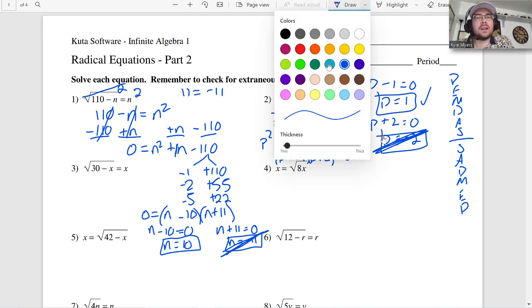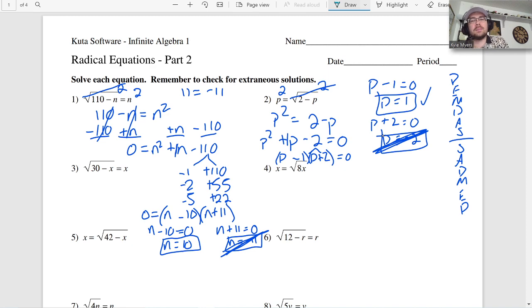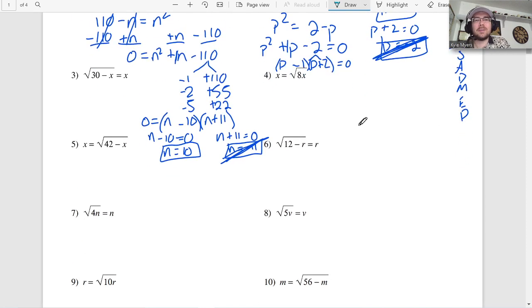So if you've never seen a video like this before, I like to keep switching colors just to keep it a little bit alive here. I'll just keep switching colors every 2 problems. I'm not trying to color code or anything. I'm just switching up colors to try to keep things a little more lively here. So that's all this is.